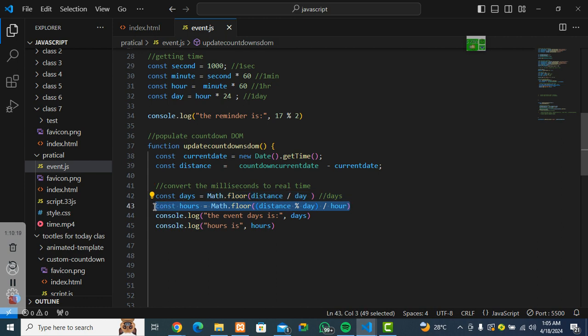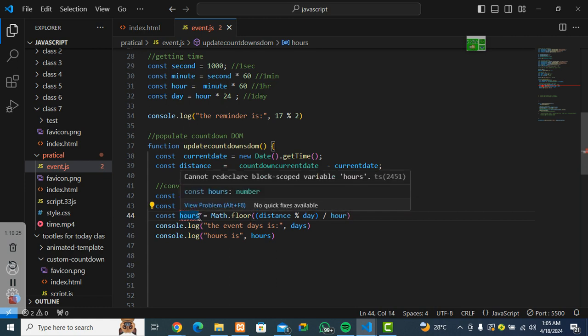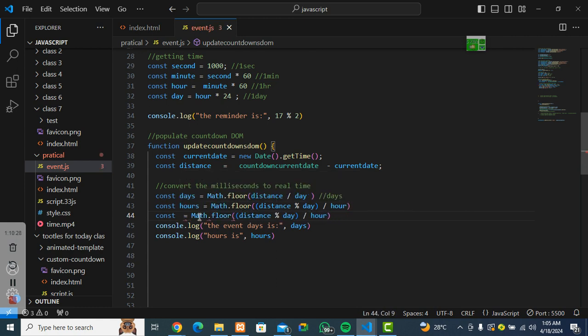Duplicate this. So I understand you won't understand this mathematics, right? Minutes: Math.floor of distance, hour divided by minutes.